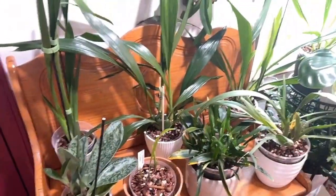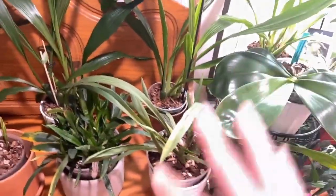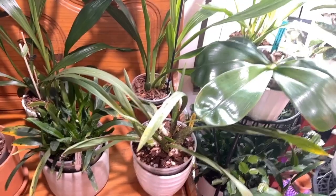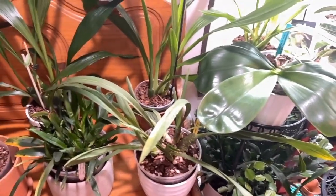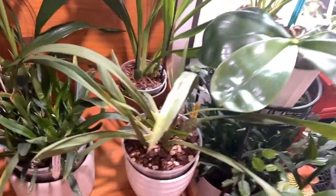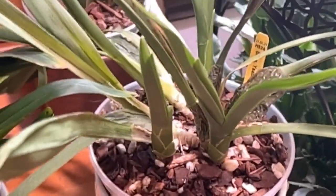So I told you guys I moved Lady Isabella. So I did move her over here. She's getting what looks like a really bright light, but it's not quite as bright as what was over on the top shelf, because look at her. She looks so very sad.